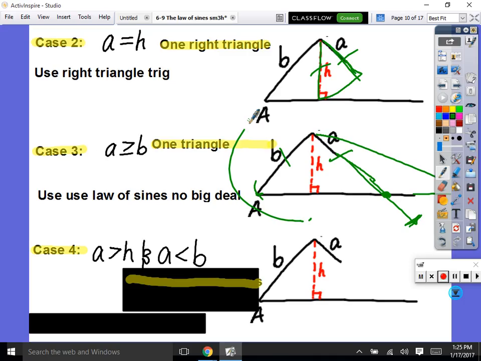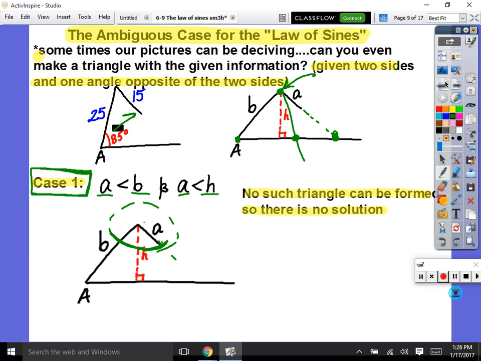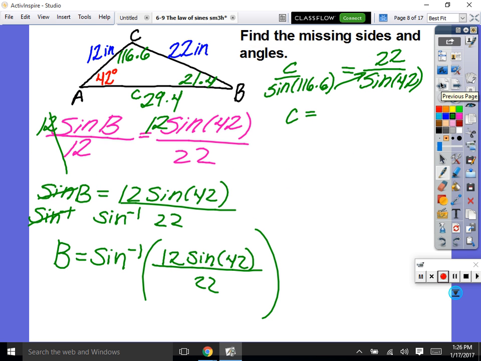So if A is much larger than B, or if A is larger than or equal to B, there's just one triangle. So that makes sense because remember back in secondary 2, they only gave you examples where that happened. So right here was an example. I was given an angle and two sides, right? Isn't this side across larger than this side? So it's going to wrap and it's only going to touch that exact spot once and pass it again. So it's only that one triangle we're dealing with.